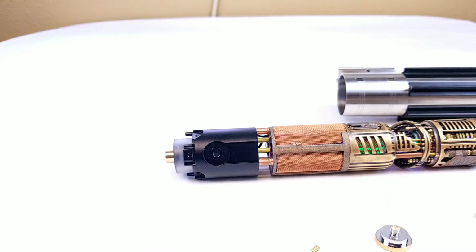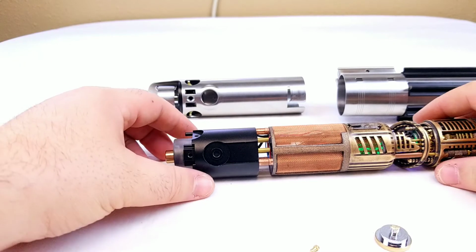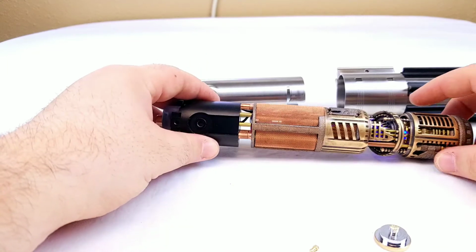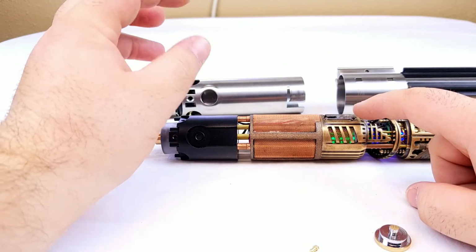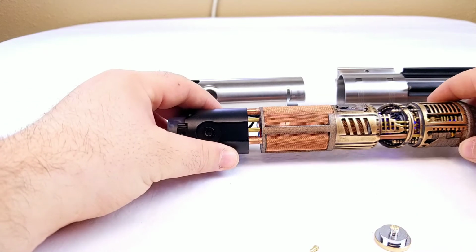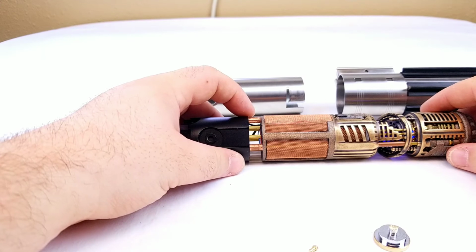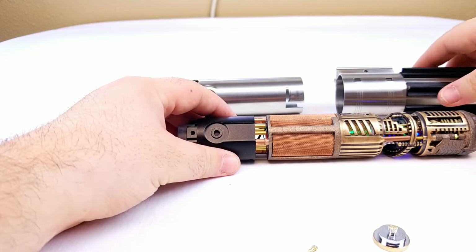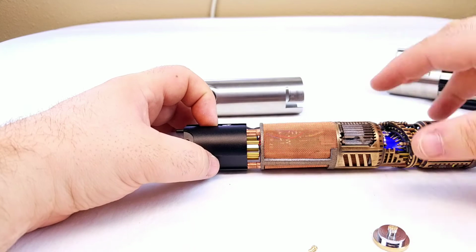Now, one of the biggest differences between the KR Sabers V2 holder and the Solos Hold vintage blade holder is actually the length. The Solos Hold blade holder is a 1/4 inch longer, and this chassis system was designed around the Graflex shop blade holder, which is matched in size with the Solos Hold blade holder. But this being short, I had to machine some copper tubing to extend this out a 1/4 inch so that when you pull off this part, you'll be able to access this with ease. You wouldn't have to pull the whole core out.